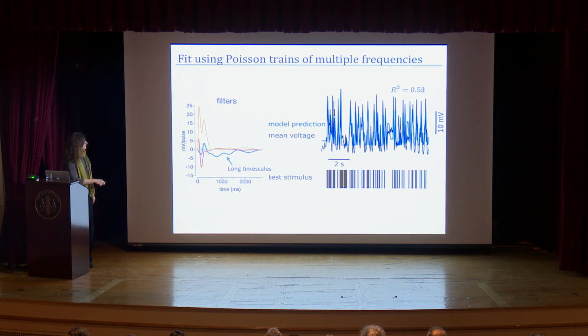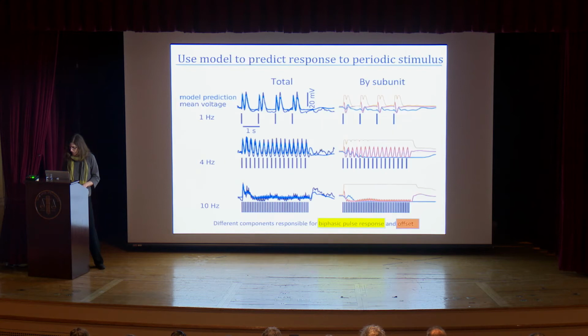So we have influences from inputs that are going on for multiple seconds that we've been able to expose by using these sort of long time constant inputs. So how well does that do in predicting some of these inputs? Now, because we have multiple filters, we're able to capture these complex responses to single pulses and to the 4 Hertz, and then we see the loss of tracking of the high frequency inputs and these offset responses.